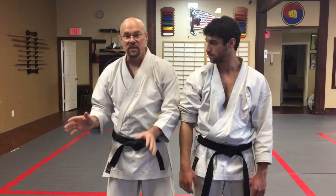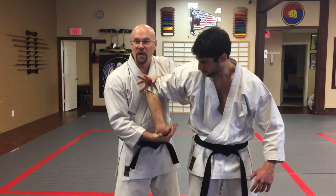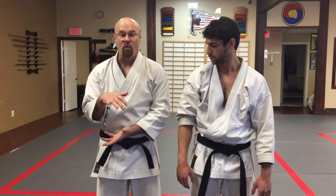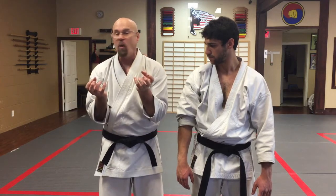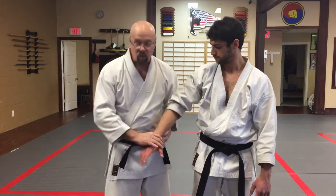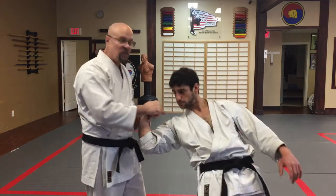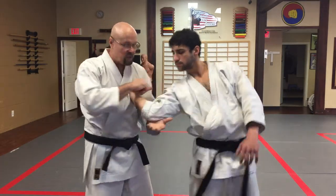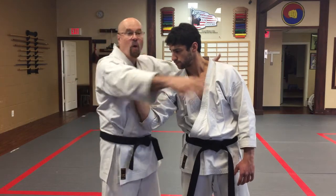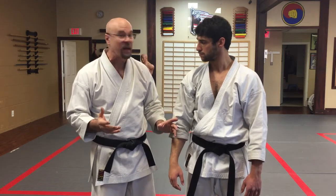Or in another demonstration, Mr. Hooks had his arm compressed here, and when he really put that on him, Navid jumped up off the ground because the compression was so great, okay? It really shortened his rope, and he had no place to go but air to escape the pain, okay? So when you see someone moving or squirming, it's because they're trying to get out of the way of the pain. Plus, you've shortened their anatomy somewhat to where they really have no place else to go but find open air to move in. And we as martial artists are taking advantage of that open air, okay?